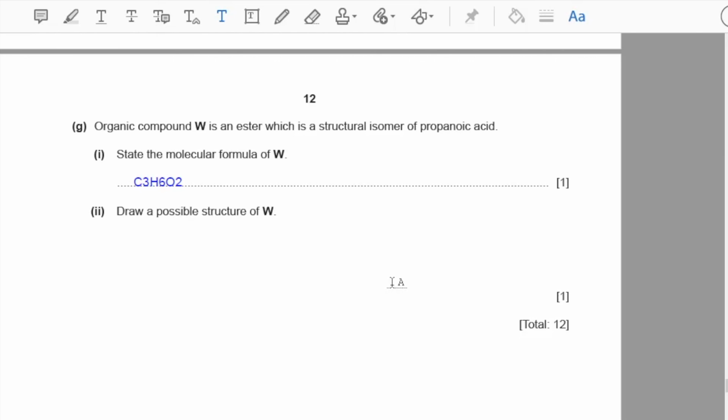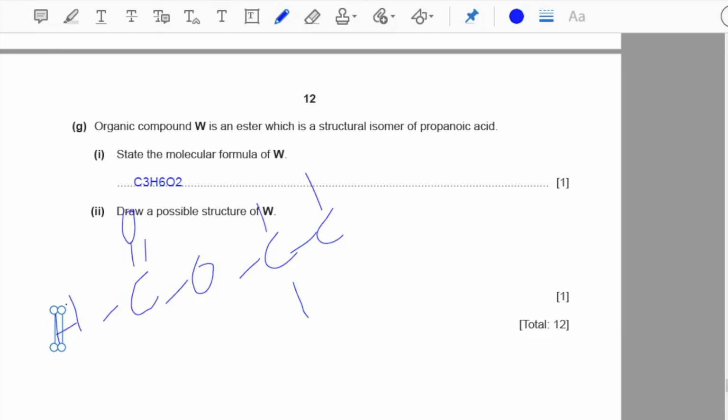So now let's draw a few of the possible structures. The first one we'll be drawing is ethyl methanoate, the first ester formed with 3 carbon atoms. So this is ethyl methanoate, which is made after ethanol was added to methanoic acid. Over here it has 3 carbon atoms, 6 hydrogen atoms, and 2 oxygen atoms. So this is one of the possibilities. Now let's go to the next one. This again has 6 hydrogen atoms, 3 carbon atoms, and 2 oxygen atoms. We can't proceed with the next ester as we have only 3 carbon atoms, so you can draw either of these two. Either of them can be ester W.